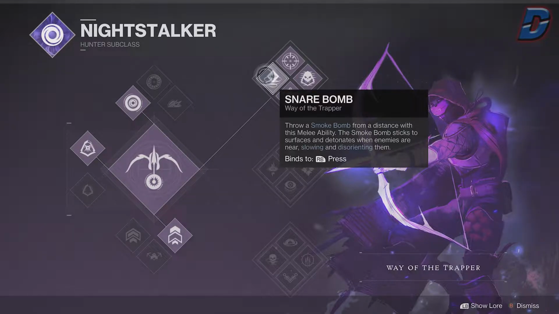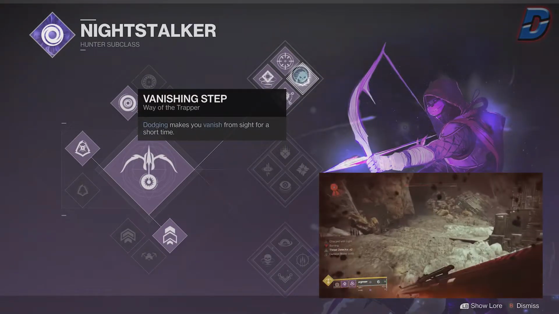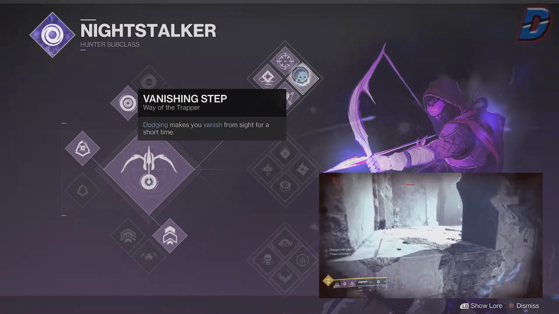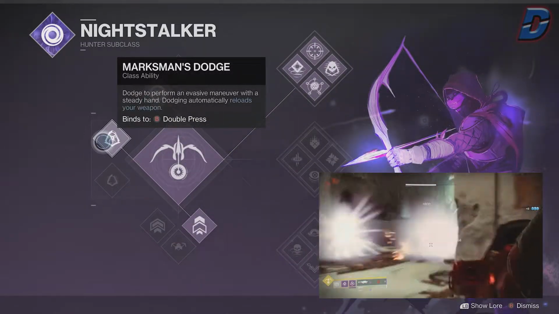So go ahead with the top tree, Way of the Trapper, and this will give us the Vanishing Step, where dodging makes you vanish from sight for a short time, which is really beneficial for getting out of those bad situations. But then we have the Vortex Grenades and the Marksman Dodge. You want this on so that we can instantly reload our weapons.